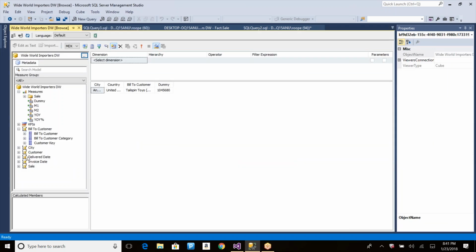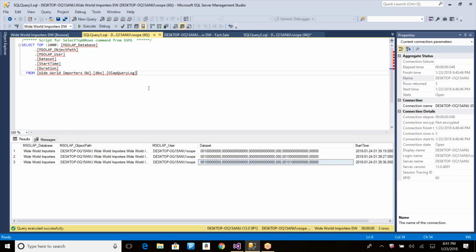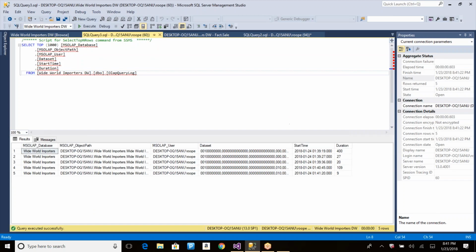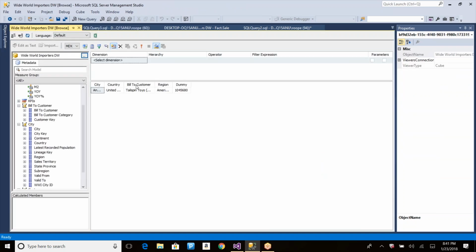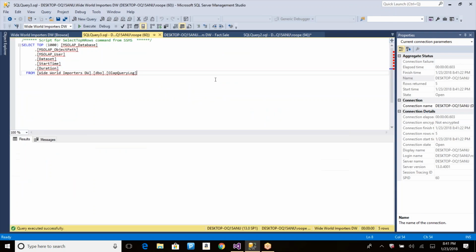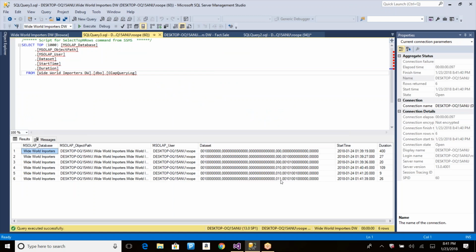If you drag one more, you should be able to see the data in that one too. Let me execute it. Now you see this is the 3 attribute list, where 1 means the bill to quantity dimension is selected. What is that 1? That 1 is bill to customer. Now let me select bill to customer category, and now 2 should be selected from that. If you see here, 0, 1, 1.